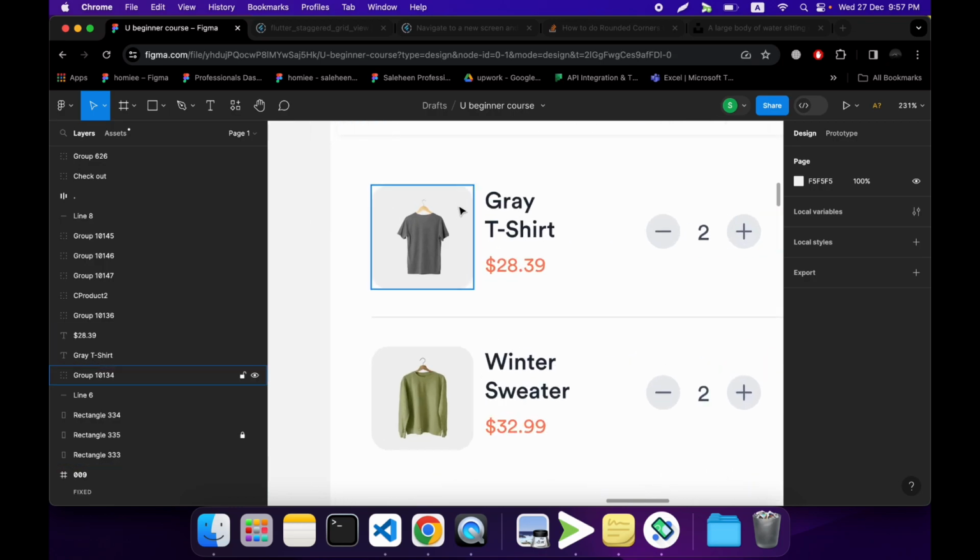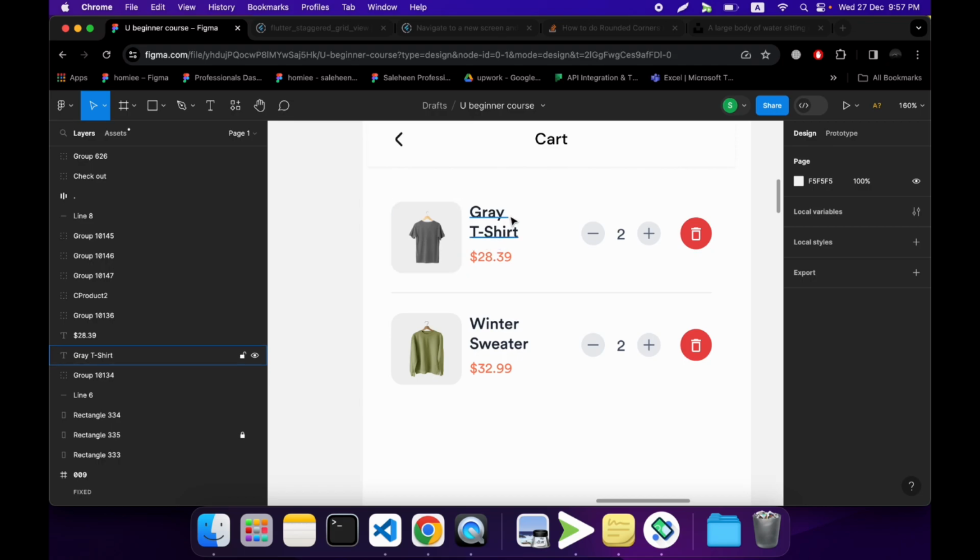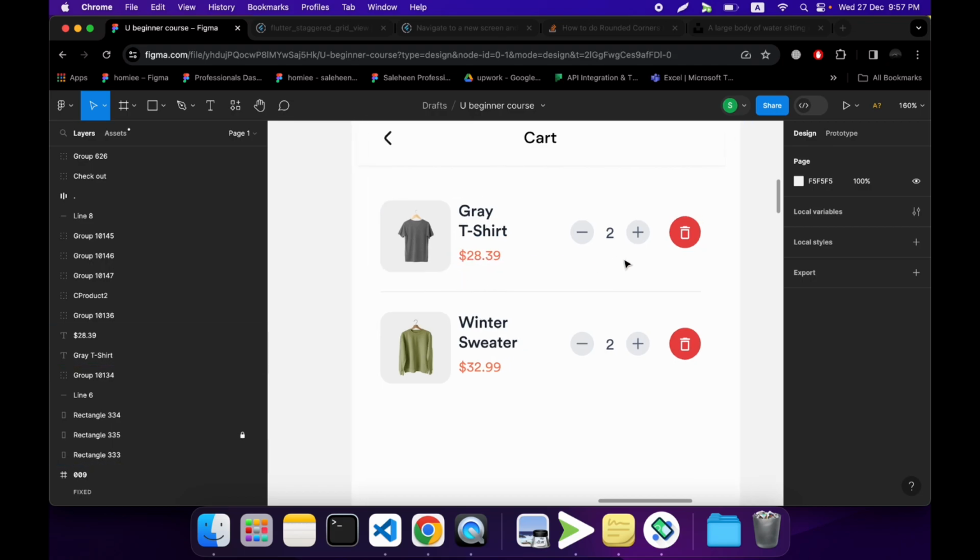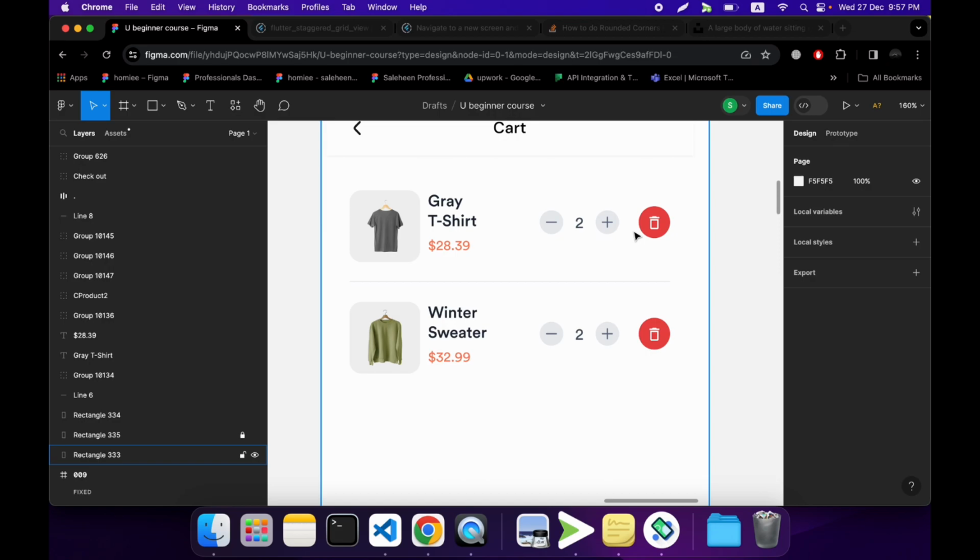So this is a row. Inside that row we have an image, and then the text, and then these icons and text. So first thing, we have to take a row.